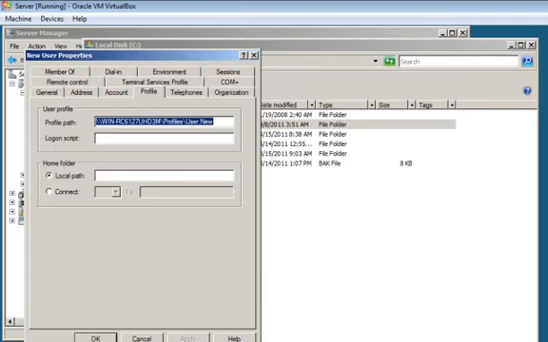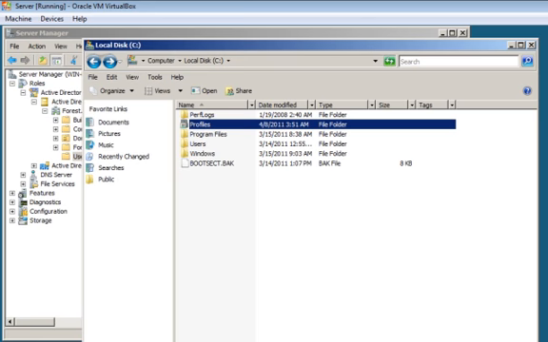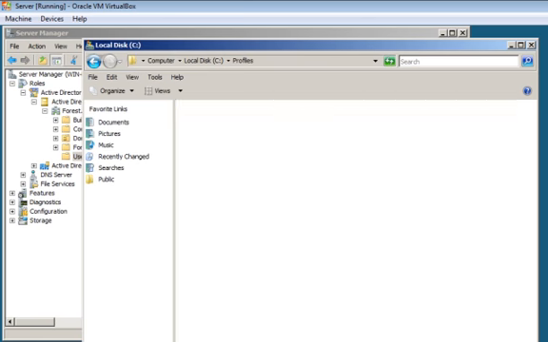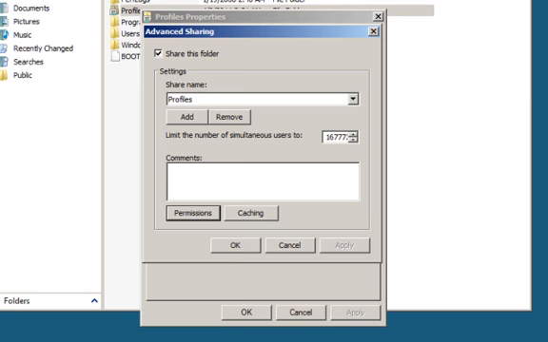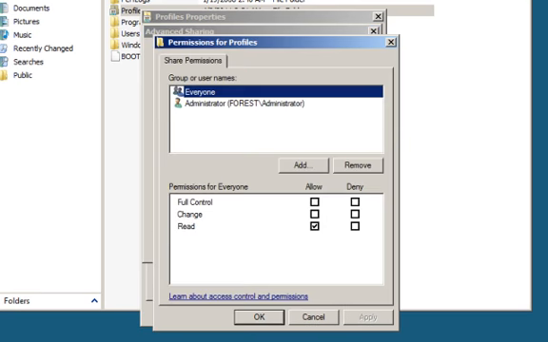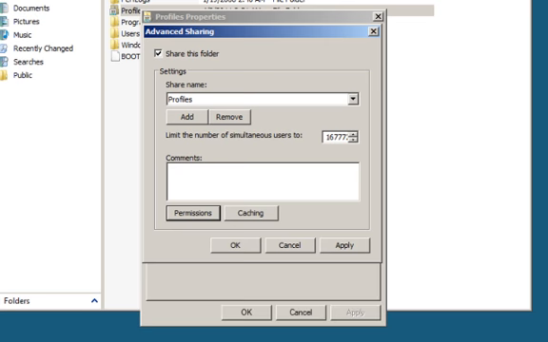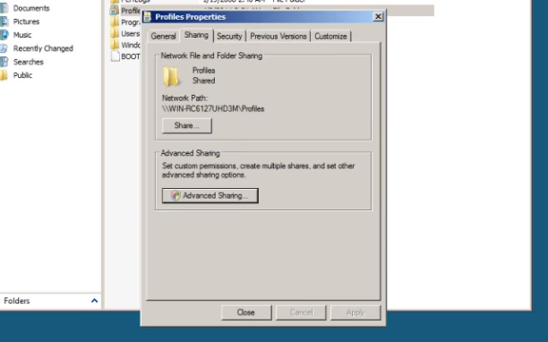Alright, and okay, we are done. Next, we test out to see if our setup is working. We'll have to log into another user. Now in permissions, these things will not be selected for whatever reason, so you will have to make sure these are also selected. You apply. Okay, and you are done.